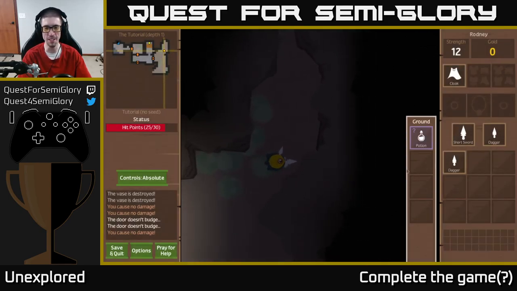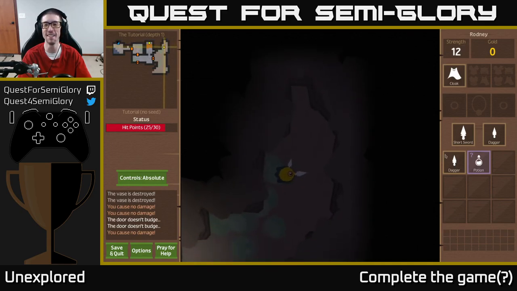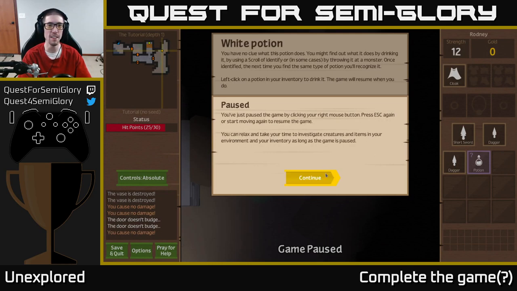Doesn't stand out very much. Okay, a question mark potion. Probably should have read the rest of that text box, but we didn't. Can we use it? Let's use it. You have no clue what this potion does. You might find out what it does by drinking it.